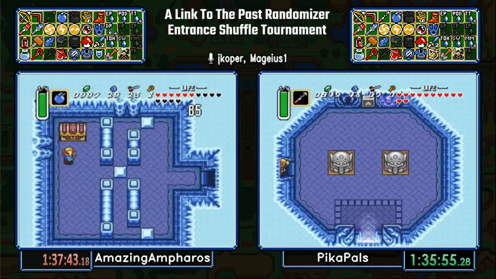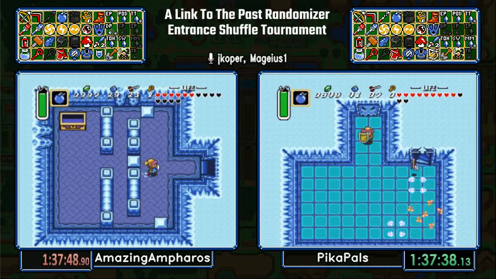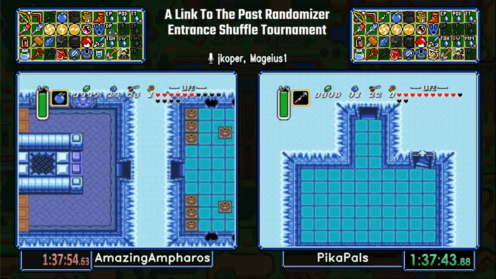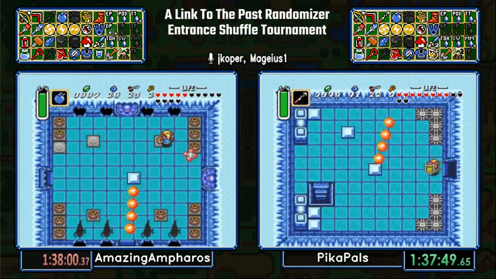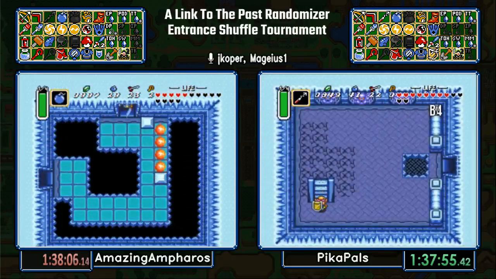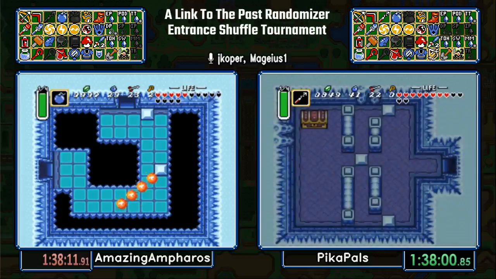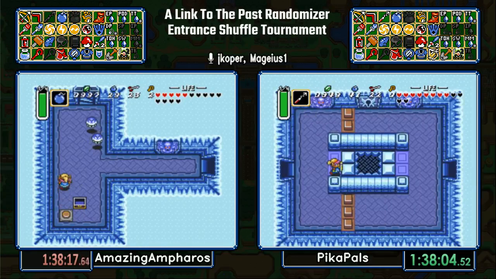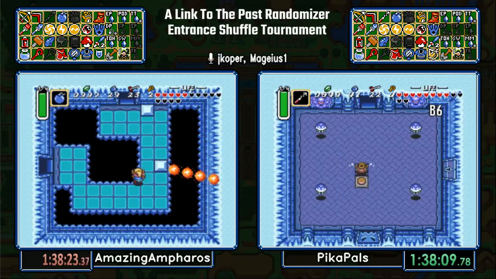Re-enter. Yep. And there's the compass, so AmazingAmpharos has got all the items in here except for the boss drop. Wow, PikaPals goes from the entrance all the way down past the bomb jump? I said PikaPals. He did bomb jump? No, PikaPals did the bomb jump, but he went from the entrance because his stream lagged and dropped so many frames that by the time he came back, he was in the room just before the giant spiked ball room. Right.